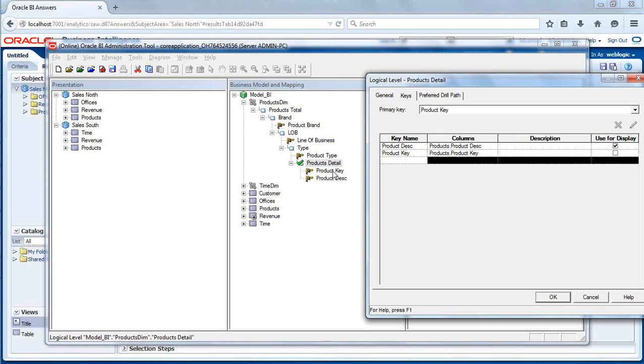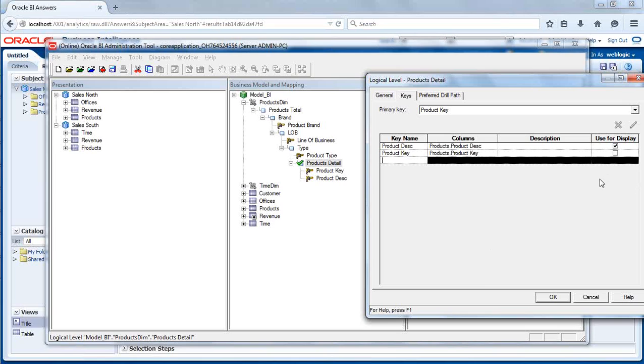But there are certain situations where you would like to pull the data based on the product key, while my user only looks at the descriptive information. So let's not bother about the key at the reporting level. Let it stay on the back end to pull the data. That's where I use the use for display option.